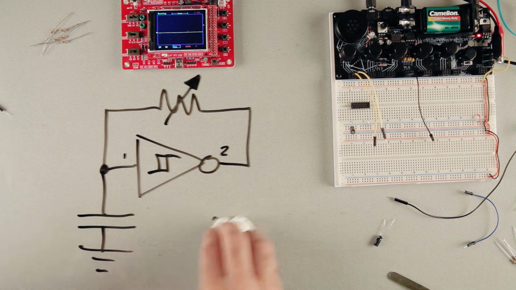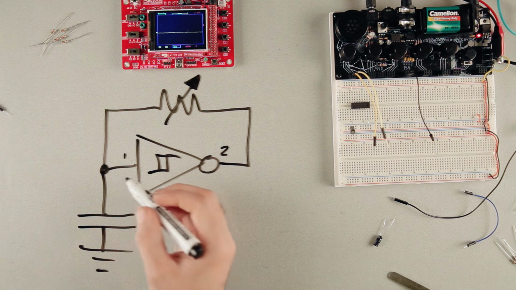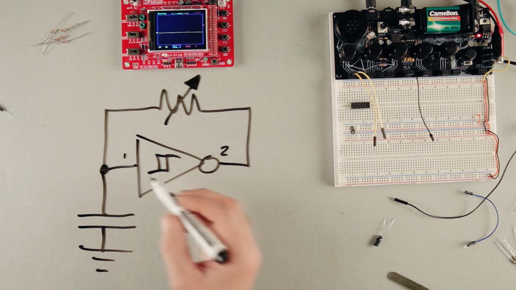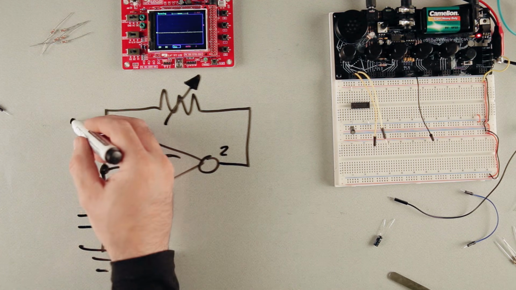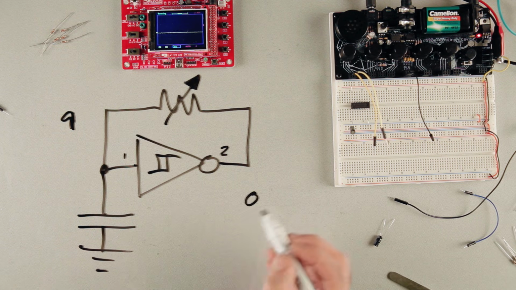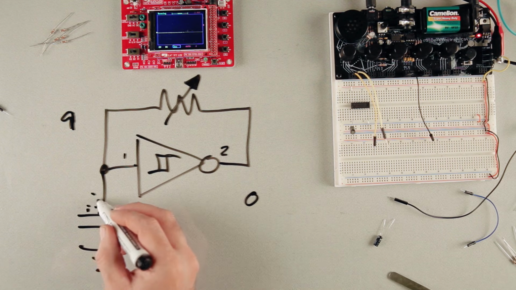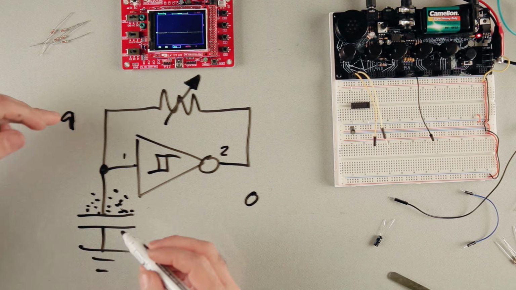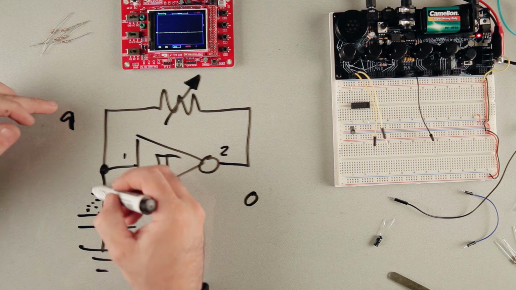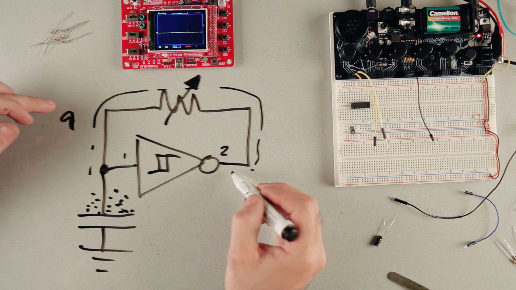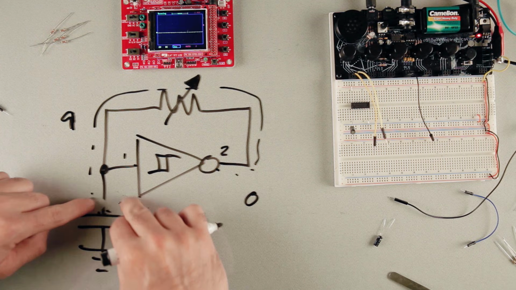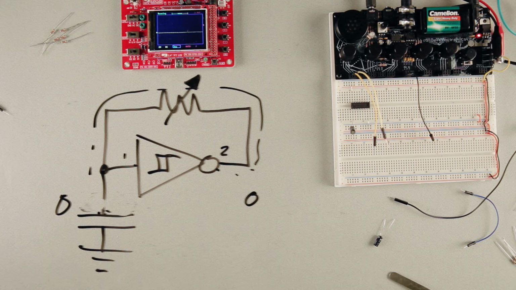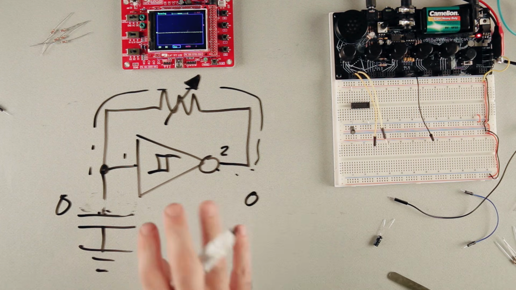Now what happens, to put it super briefly, is that this is a device that looks at the input and that affects the output. So when the input is high, so let's say it's at 9 volts, then the output is going to be low. And what happens is this capacitor fills with charge. And when it's full, that's 9 volts. And then this is 0. So the charge starts to leave, and it actually goes through this resistor. And it empties until it becomes completely empty, and now that represents 0 volts. This is not 100% accurate, but for the sake of keeping it simple, I'm going to keep it simple.